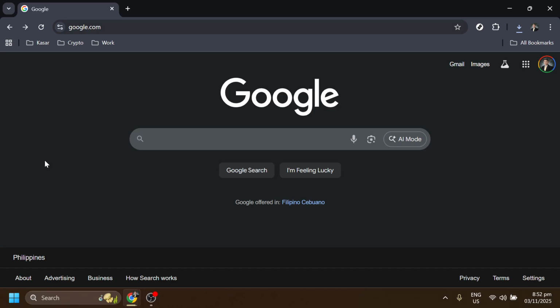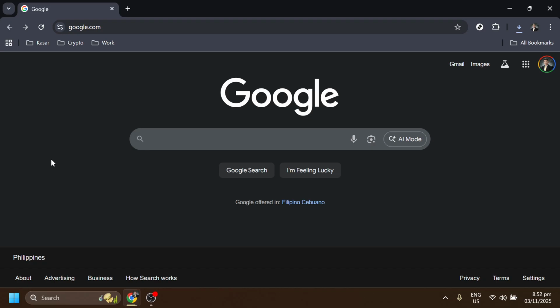First, open your preferred web browser. I recommend using Google Chrome, but any reliable browser will work just fine. Head over to Google's homepage. It's a familiar starting point for most, and we'll use it as a gateway to accessing Perplexity AI.